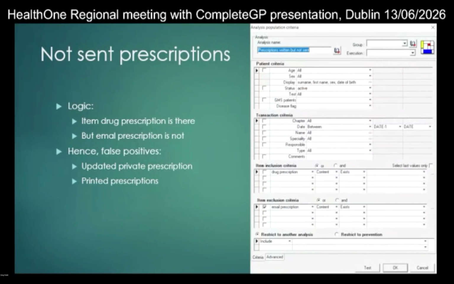Another one will be typically, in our practice at least, for Mounjaro, right? When they say, no, don't send to my chemist, they're way too dear, I will go up north. And then you will print it on paper. So it'll come up as a not sent prescription, because it's true, it wasn't sent, right? True, yeah, good, because that also creates an item.